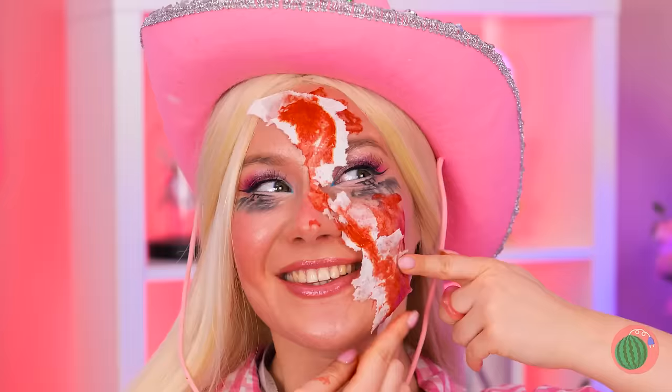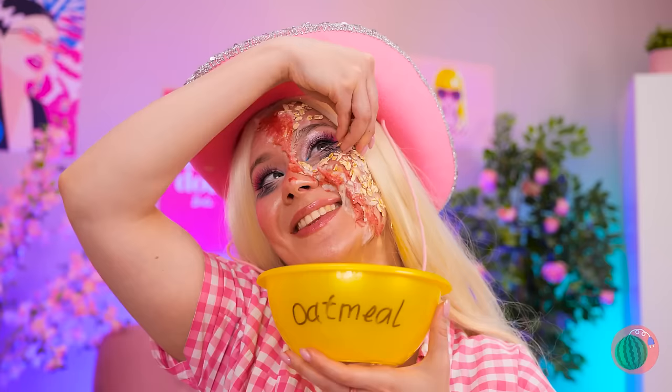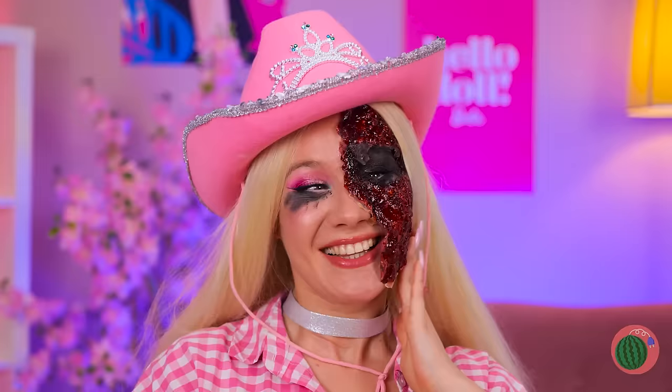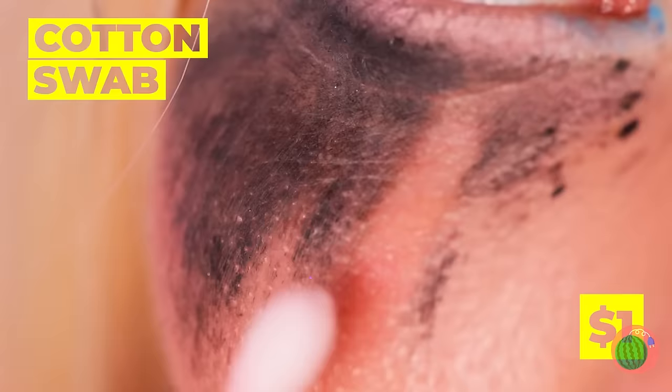This tomato juice makes great fake blood. What else? Ooh, granola dead skin flakes. A little jam for that nice bruised look. Aren't we two-faced? Now for that black eye. A cotton swab can fix your mascara.